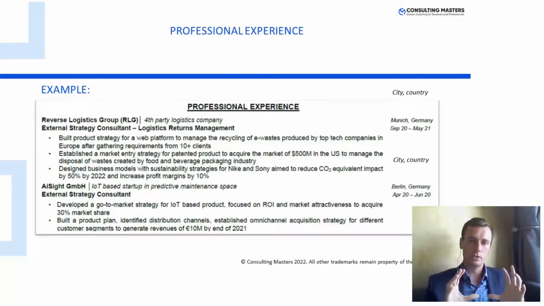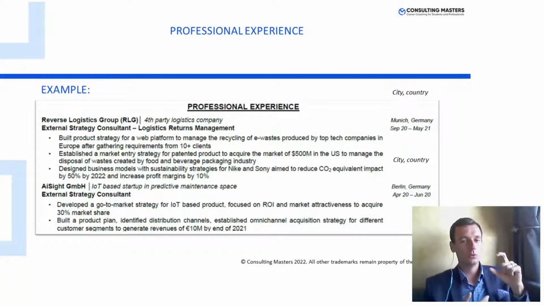Or I had a doctor in the past who described his emergency shifts as: led the team of 5 doctors and nurses in the ambulance and achieved patient recovery rate of 85% under my shift. You see, even the doctors who have nothing to do with consulting can showcase their relevant experience in 1 or 2 lines, highlighting and quantifying the impact of that for you in a consulting-friendly manner. Try to do this exactly in the same way.